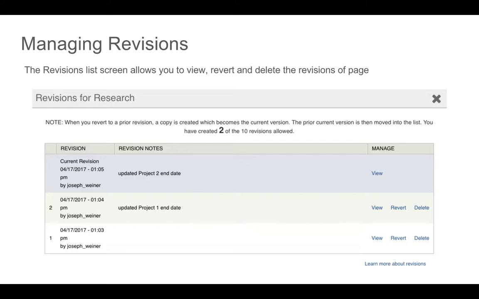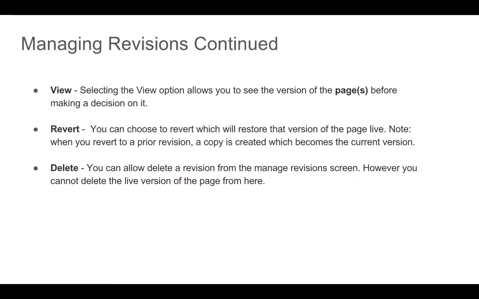And so your options: you can view the post right from here. You can revert. So if I went over here, here's the revert button. If I wanted this version to appear, that would make that version live and make it the current version. The old one would still live in my list of revisions, so I could come back to it later. So we'll do a live demo of that. The view option is really just so you can compare. You can open two views in two different tabs and compare. Clicking revert, like I said, will make that page live, and it'll actually make a copy, so you'll create essentially another revision. It'll say copy of that revision. And then delete is pretty obvious. Just get rid of the revision altogether if you don't need it.